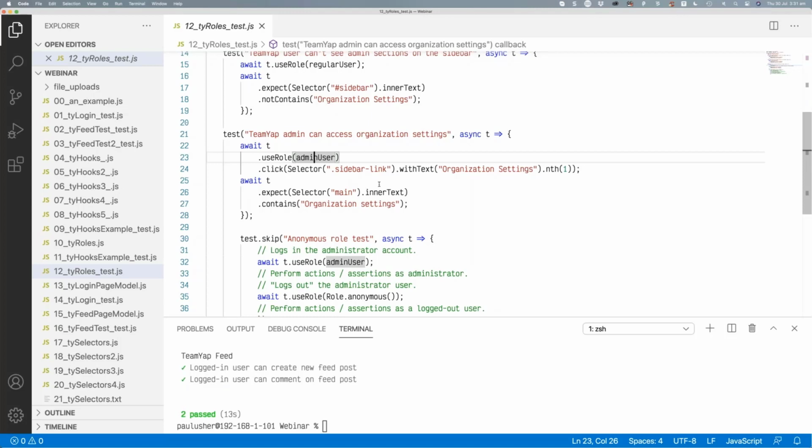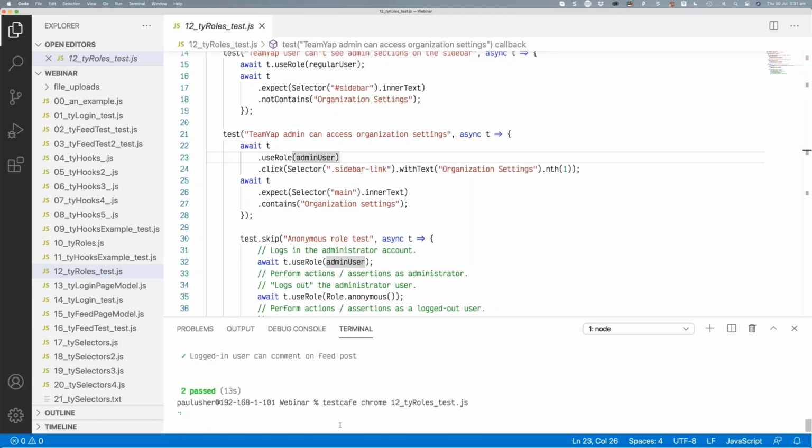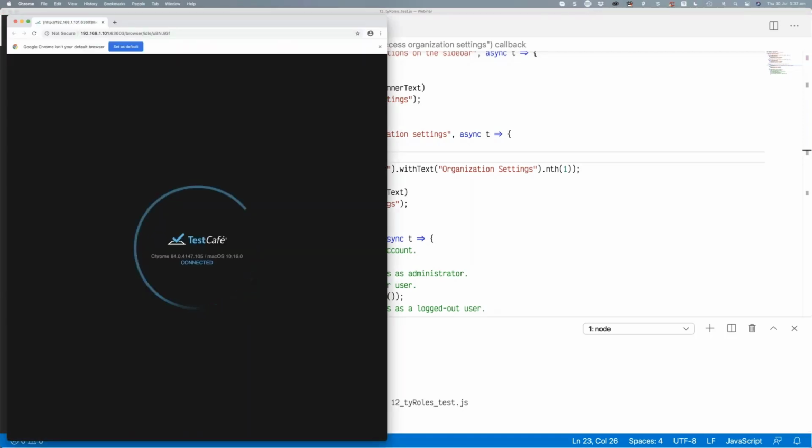I'm going to come back to this anonymous role in just a second. I've purposely written the test so that when I run this, it's going to do admin, switch to regular, then switch back to admin, so that you get that feel for exactly what's going on with the roles model. Testcafe launches the page.